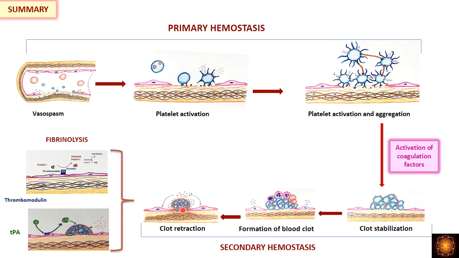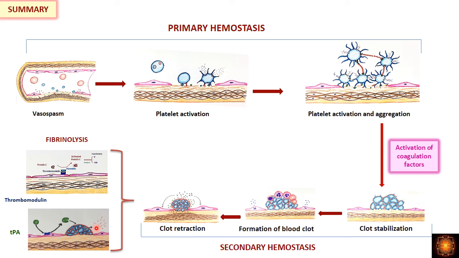Along with the clot retraction, there is also release of growth factors by the platelets, which will help in the healing of the vessel wall. Now once this clot retraction and the healing process is over, the clot should resolve. This occurs by fibrinolysis, by the activation of plasminogen. Tissue plasminogen activator is released by endothelial cells, which converts the plasminogen to plasmin, which causes the breakdown of the fibrin into the D-dimers.